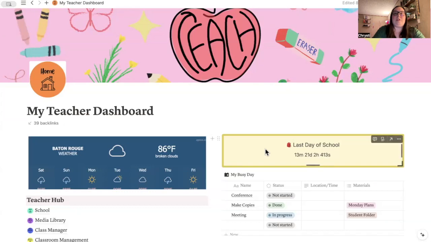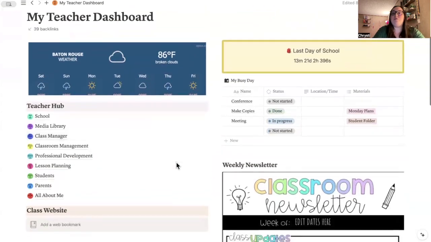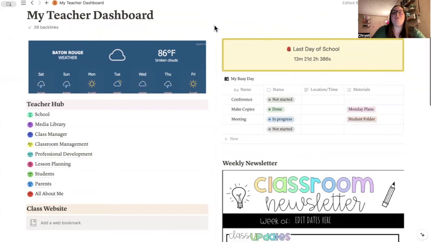I really like this template because I really try to make it as teacher friendly as possible, using it for whatever you might use it for, lesson planning, classroom management, even professional development. So this is what you will be seeing when you look at it. Now feel free to change anything as needed. I did add some widgets in here, and I have some free widgets and there are links down below if you're interested in customizing those.